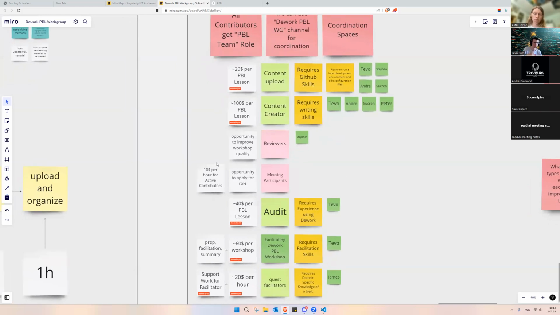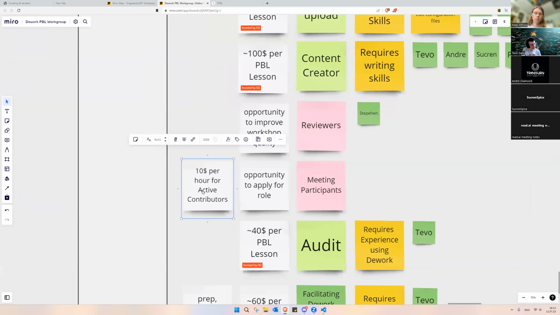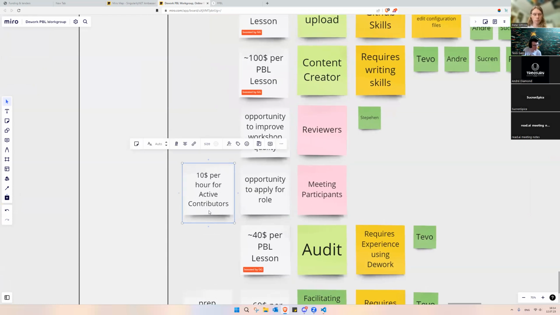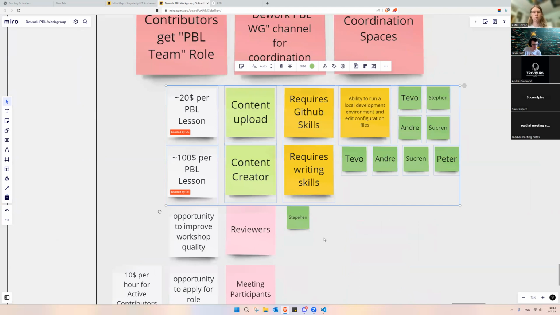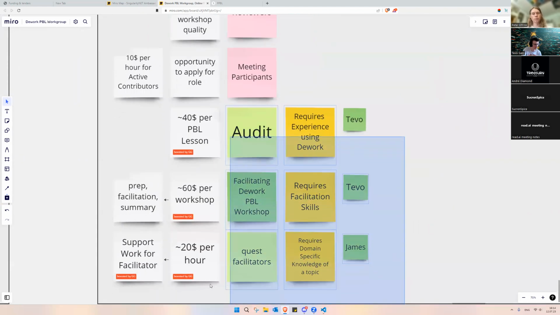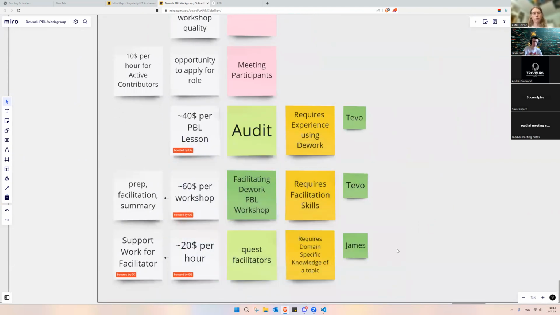We can simply do tasks and see whether the community is okay with these contributions. So I added $10 per hour for active contributors. Those who participate, but also create PBL models or do any of these rewarded tasks, also get compensated for being in this call.